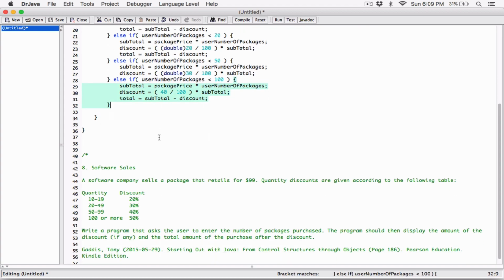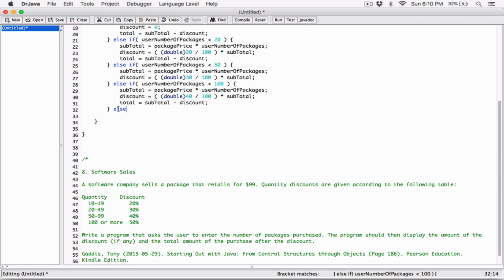Okay, before I do that, let me just convert one of these values into a double, so this 40 becomes a double and this becomes an integer. And because one of these is a double, this result is going to be a double. If both of these are integers, then this result here is going to be an integer, which is not what we want at all.